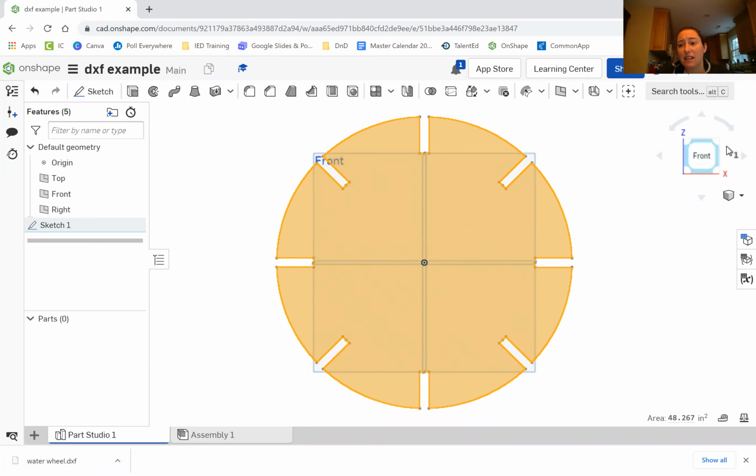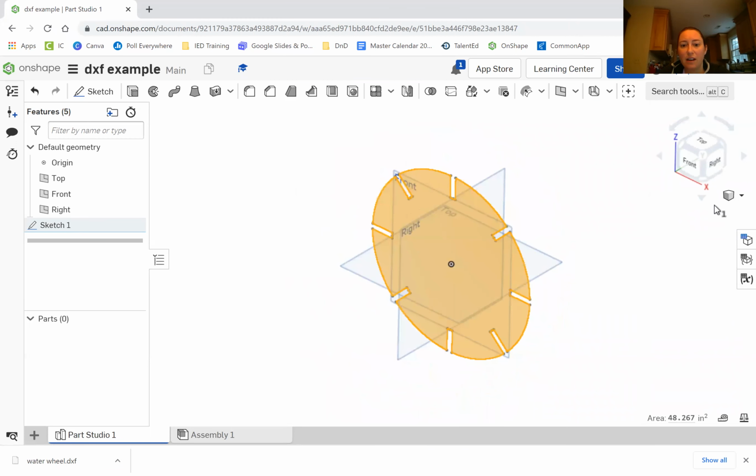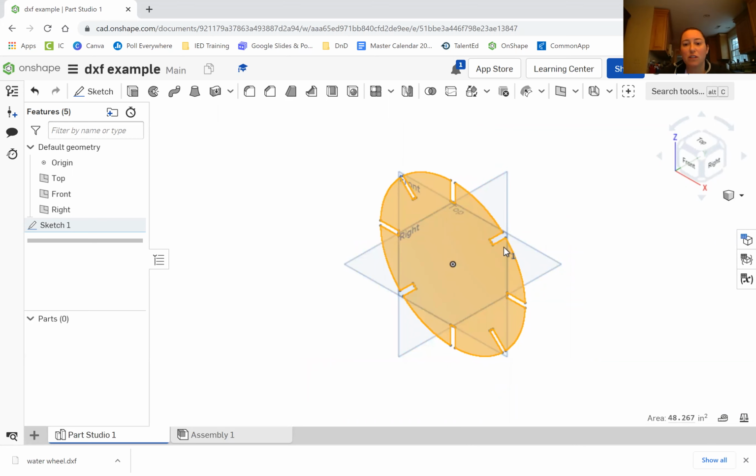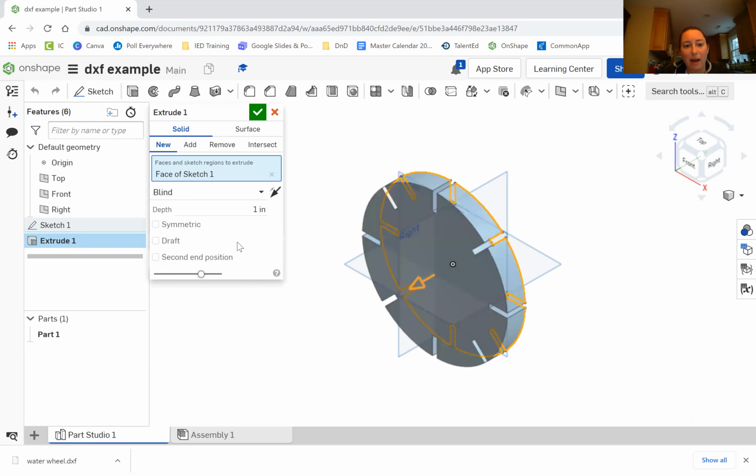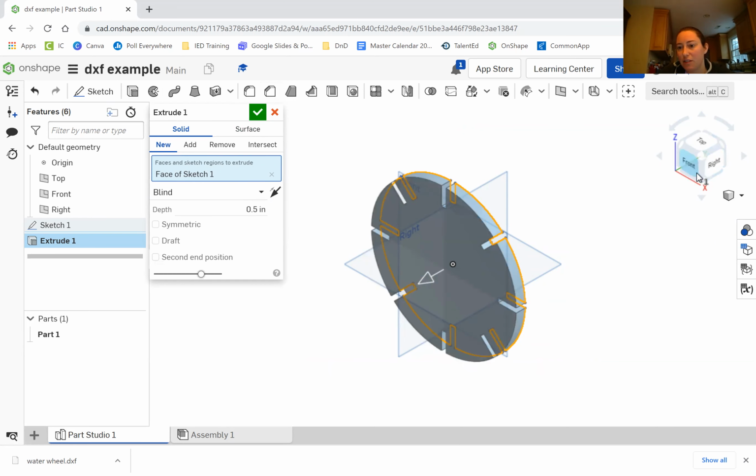Now, if you were to continue this, if you wanted to 3D print this, you're almost there as well. You would have to extrude this. So this is the isometric view. You can see it from an angle. It's still two-dimensional. It doesn't have any depth. But if we use this extrude, we can extrude our shape out. So let's say we want it 1/2 inch wide. I can set my depth right here, press the check mark, and now we have a 3-dimensional shape.